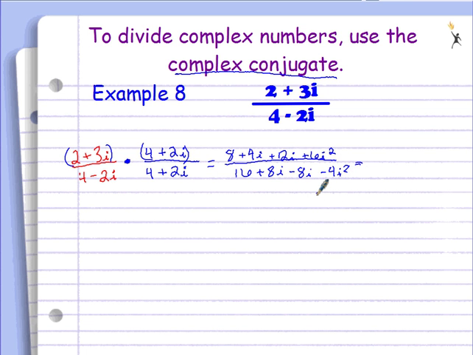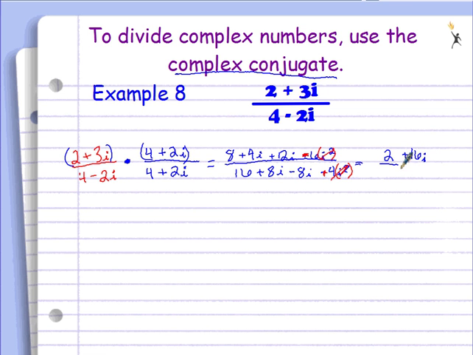So this turns into exactly what we just did on the last one, just twice as much. Notice that because of the i squared, this is going to turn into a negative 6. Same thing here. This is going to turn into a positive 4. Basically, you just change the signs. And now combine your like terms. Okay? So I have an 8 and a negative 6, which is going to give me a 2. And I have a 4i and a 12i, which is going to give me a 16i.